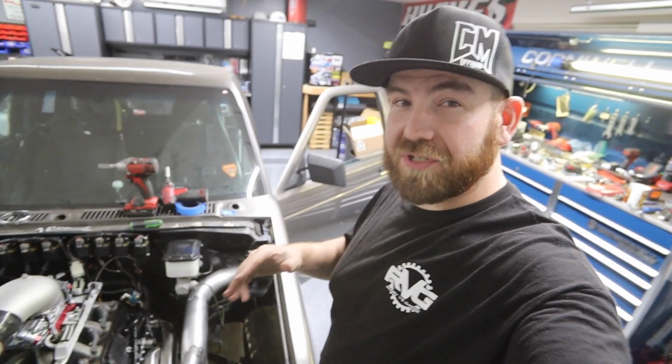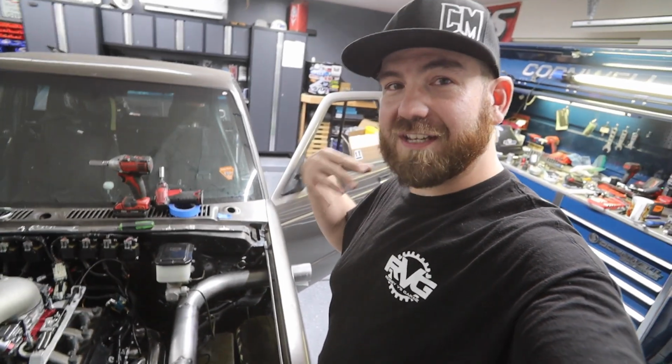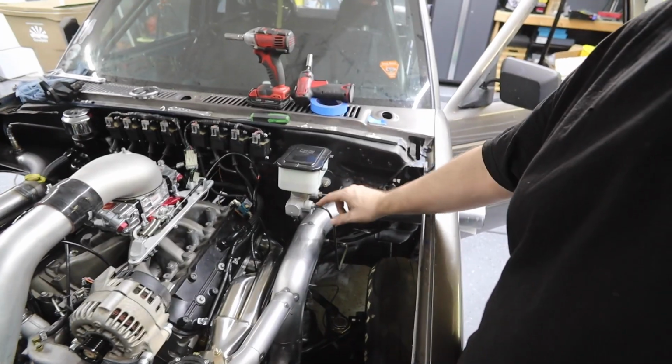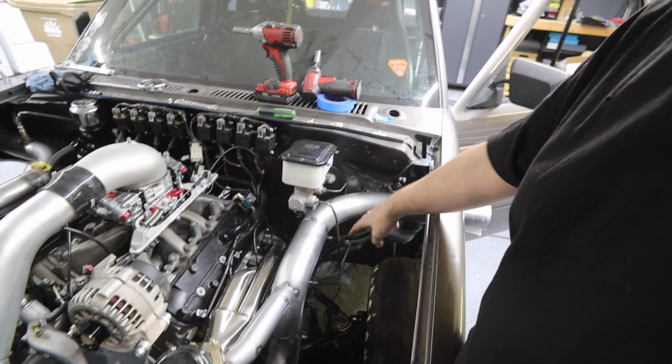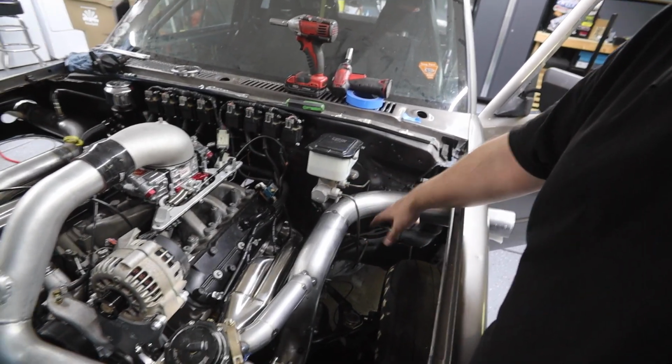All right, so I'm super stoked that we got the thing running. That's a lot of weight off my shoulders. So I've spent some time. I had to move this brake line before it went this way, and all I did was basically 180 the line. And so now it goes down and around the pipe.